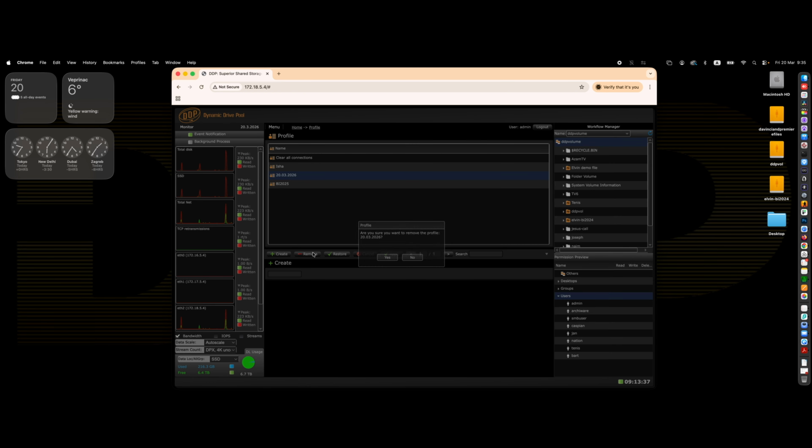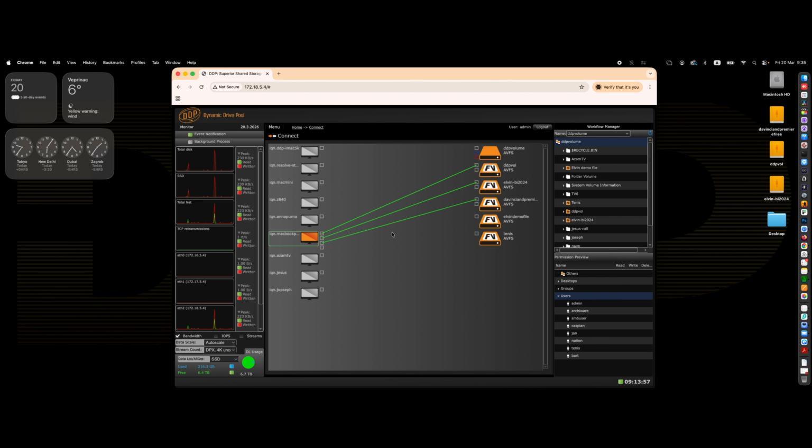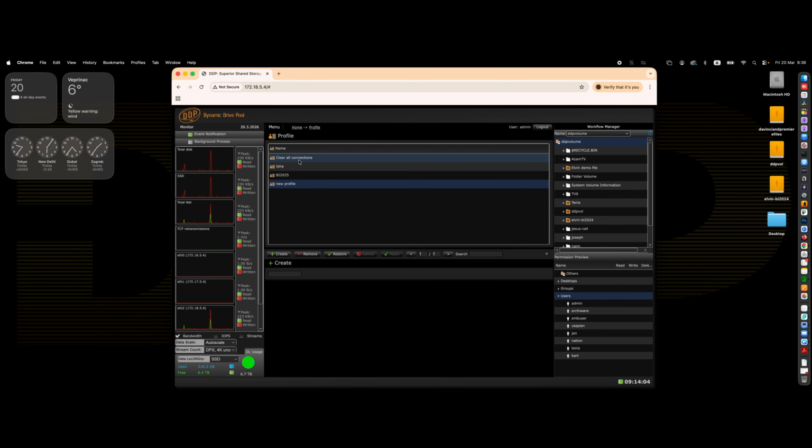Another way to do it is to go to profile, which I'm doing just now. There is one single button called clear all connection, but what I'm doing right now is creating a new profile. Usually you're not going to call it new profile, but this is just for example. So by selecting this new profile, it takes snapshots of all my connections. So if I have 20-30 computers, you don't want every time to drag the line across or use a table view. You save one profile, and just by clicking the restore button, you're going to get all those connections.